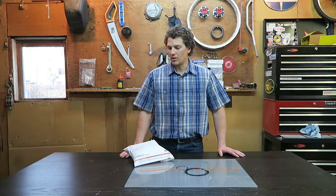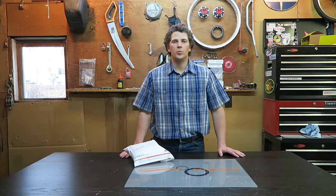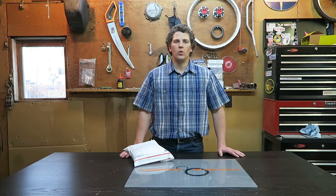We usually use a tote in the back, but this will allow us to not only get rid of that, get it out of his way, get it out of his hair on a day-to-day basis, but when we go on longer trips and vacations when he's not with us and the vehicle's packed to the brim, we'll be able to put things up top there and keep it all the way.